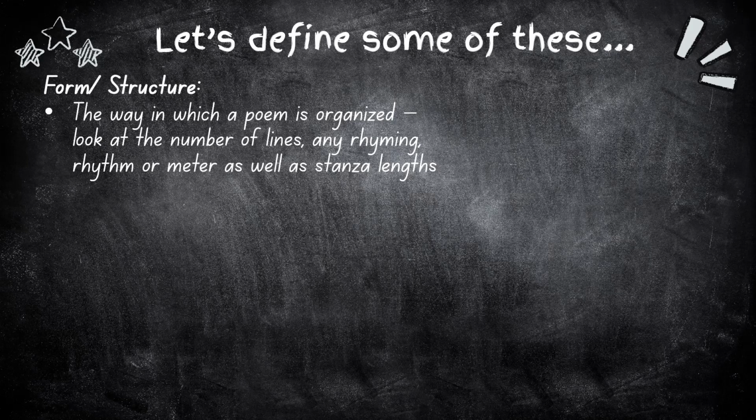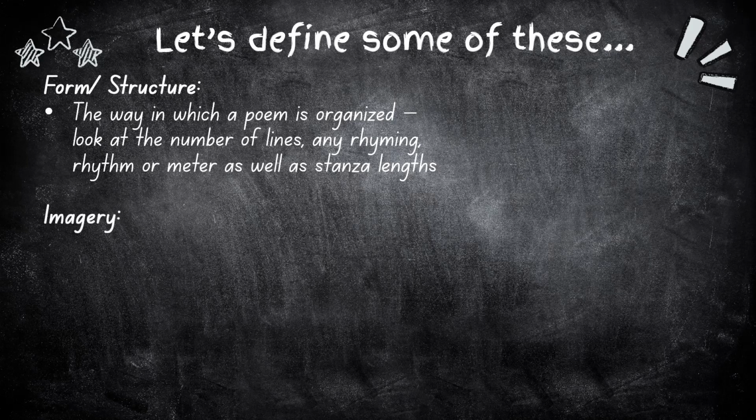So if there is a rhyming scheme, for instance, that could make a sonnet, or if there is no rhyme scheme and there is no particular rhythm, then maybe we're looking at a free verse poem. If we have a poem that has, I think it's 3 lines, where line 1 has 5 syllables, line 2 has 7 syllables, and line 3 has 5 syllables, that makes a haiku, which is another type of poem. So you have to pay attention to those kinds of things.